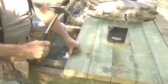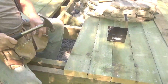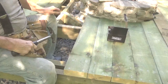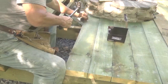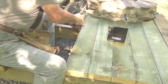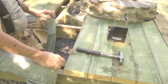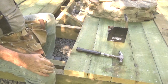In case you're wondering, there's all kind of fasteners you could have used for this. There's all kind of decking material that you can use. I'm using this because I have it. I cut it myself and I feel good about that. And I just want to see how it's going to hold up. I just don't feel comfortable selling lumber to somebody not knowing that it's going to hold up good. So I figured why not use it for my own stuff. That's certainly a good way to tell.